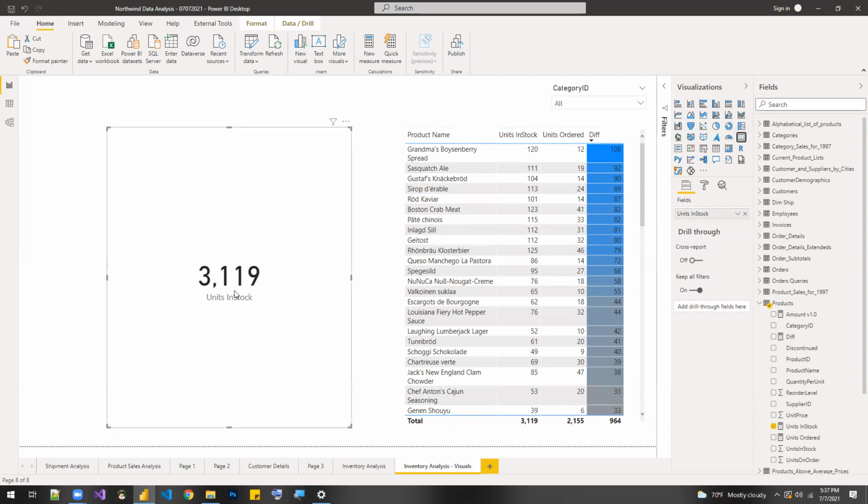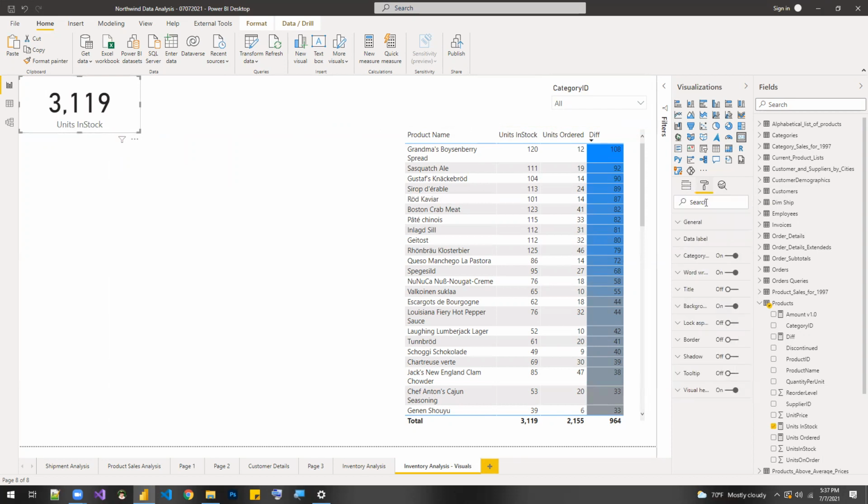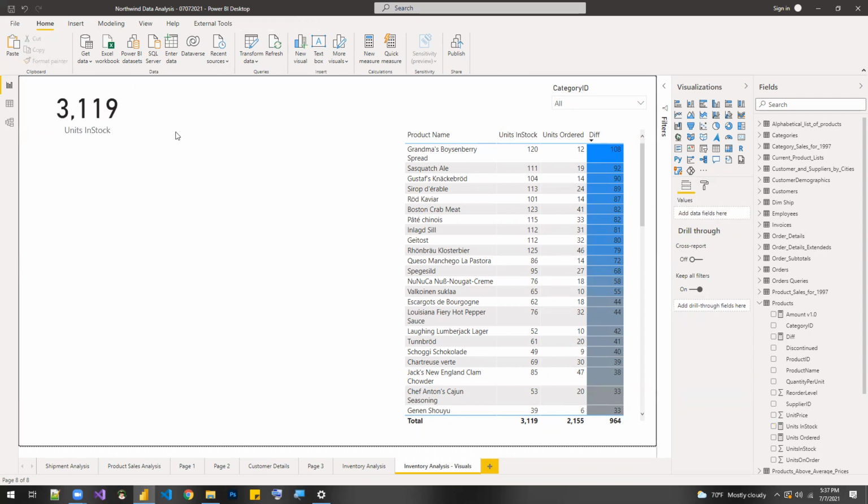If I select this, then you could see a big number showing up. This is usually called KPIs. And I can move this and then show it at the top. I can go within the formatting pane, make multiple settings here, enable background, shadows, different things. For our first iteration of development, as I mentioned, we will be giving a proof of concept, so I'm keeping just the first one.